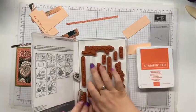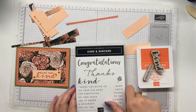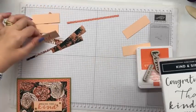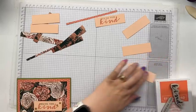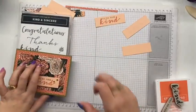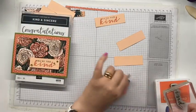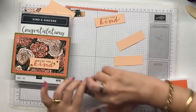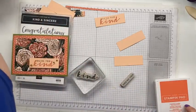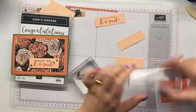So I'll start with our Kind, and the Your too. So they are both here. Now I'm freehand stamping this, so everyone is going to have to. Oh, I only actually need to do 2 and not 3, but let's not jinx myself. I have some extras there, so blocks. I'm just gonna add that on the angle and grab a smaller one for, I wonder where my other larger block is. I really don't know. And this one. Okay.